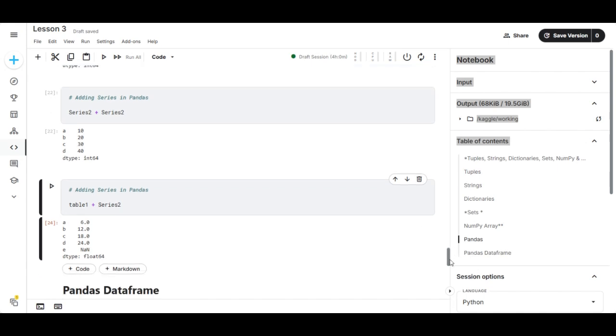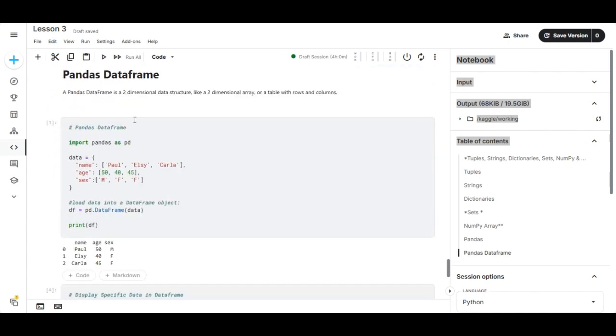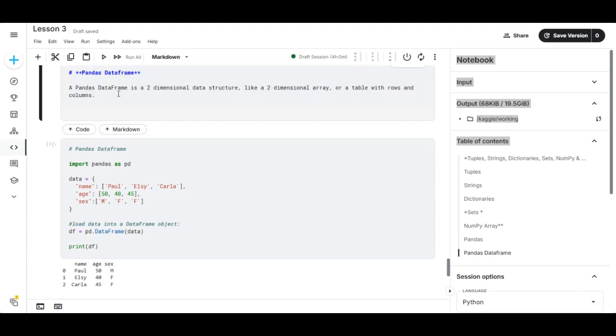Then we now finally deal with the Pandas data frame. A Pandas data frame is a 2-dimensional data structure, like a 2-dimensional array or table with rows and columns. So to import Pandas, we say import pandas as pd.